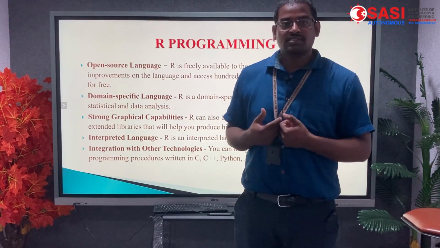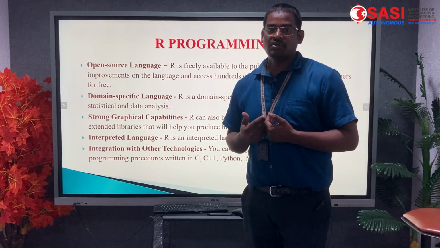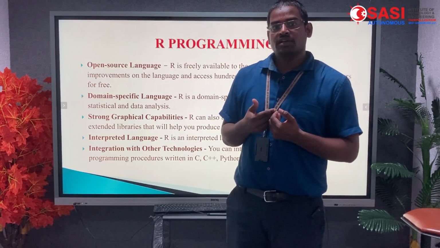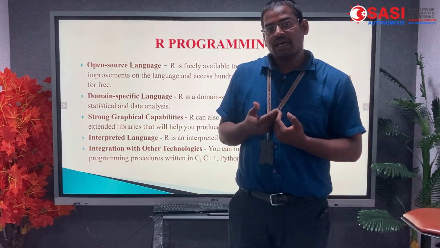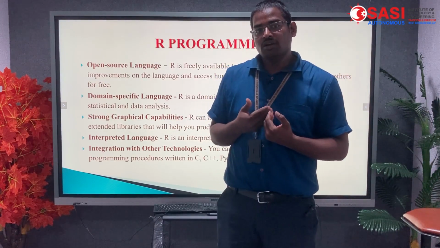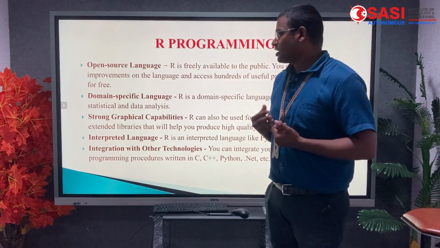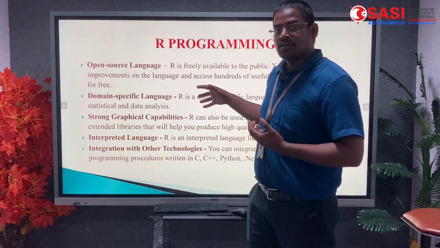For example, I have downloaded R from the R consortium and made some changes and development on it. If I want to save those changes to R, the R consortium will accept those changes and they will represent the changes in the R consortium.